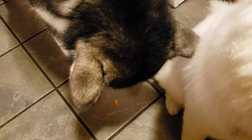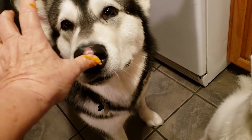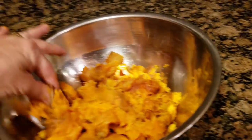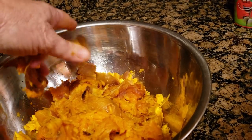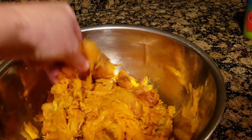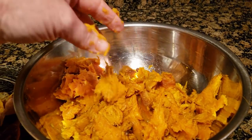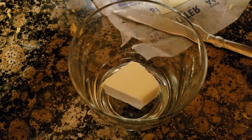Let's see what he says about sweet potatoes with butter. Wow. Good stuff? He says, I love butter. I'm a butter hound. That's what he says. So here are the potatoes with some peels. Monroe loves them. And I am going to melt a little butter, put a little butter in here so that Tonka will eat them too. Daddy likes them too. Daddy and Monroe, they both love them. I'm just going to put about a tablespoon in there, no more than that.